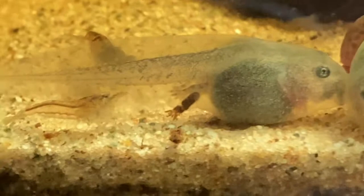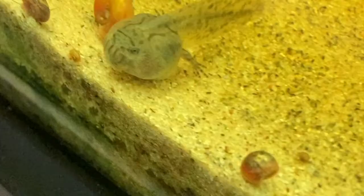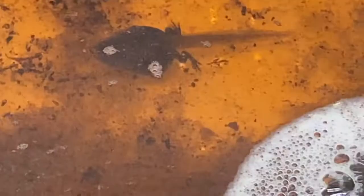You can just see the starts on that one there. Starting to poke out the back. And shortly after, you get to see properly developed legs. You can see a couple there. They're pretty small, but they're pretty fully developed. And these are ready to go. These are as big as they're going to get on the toadlet.